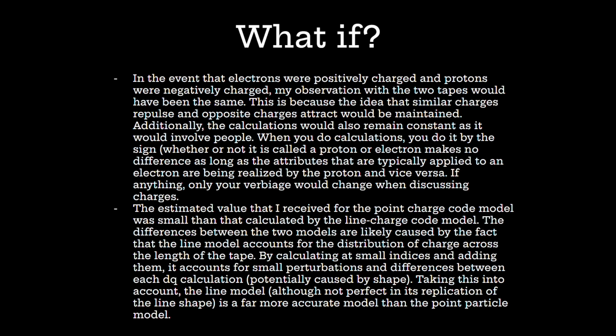Next, I was discussing why my answers for the charge for the second model might be different from my answers for the charge for the first model. I'd say one of the main reasons is that my second model is more accurate in shape to the actual piece of tape. Additionally, it calculates at smaller indices, allowing it to take account of small perturbations and differences with each DQ calculation, since it's going step by step.